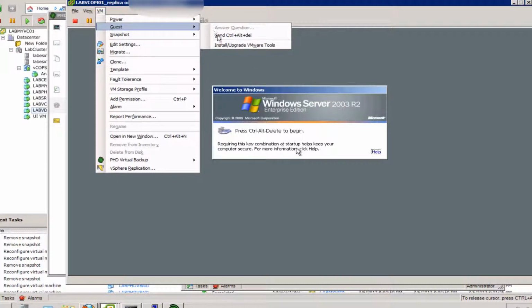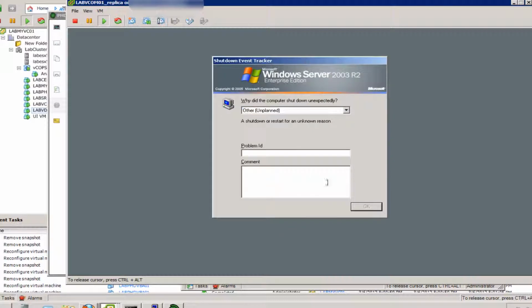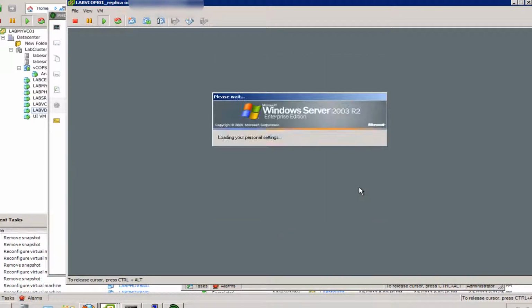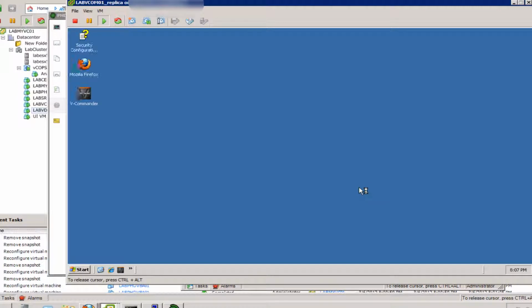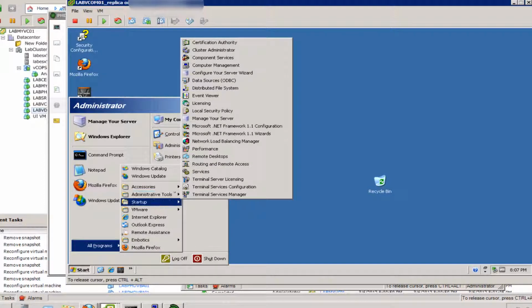Okay, so we can see the machine started up. Let's go ahead and log into it. And the machine is up and running. And that's basically it.